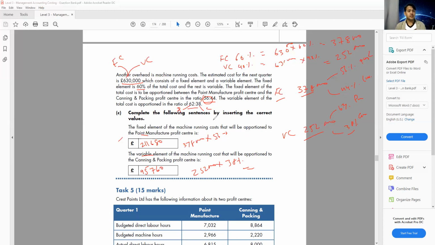Where some is variable and some is fixed, then after that they said some portion goes to this department. We need to just keep on track. If you don't forget it, just keep on track, that's the calculation. This question can come in the exam, because remember they can ask you to identify your fixed and variable cost without giving any clue. They can just give you the total cost, and you find out how much is variable and how much is fixed inside that, using the high-low method. And make sure you know this high-low method very well. All right, so far we're happy with that. So let's move on to the next question.